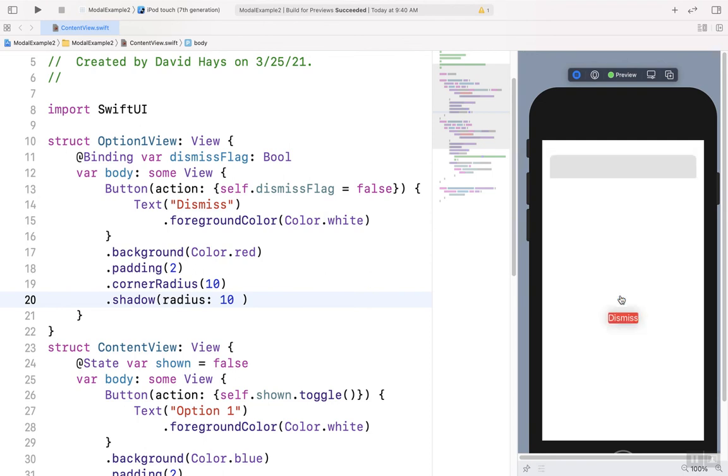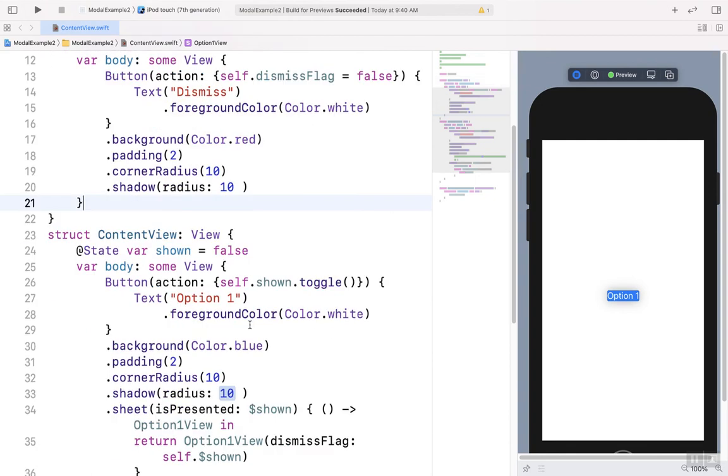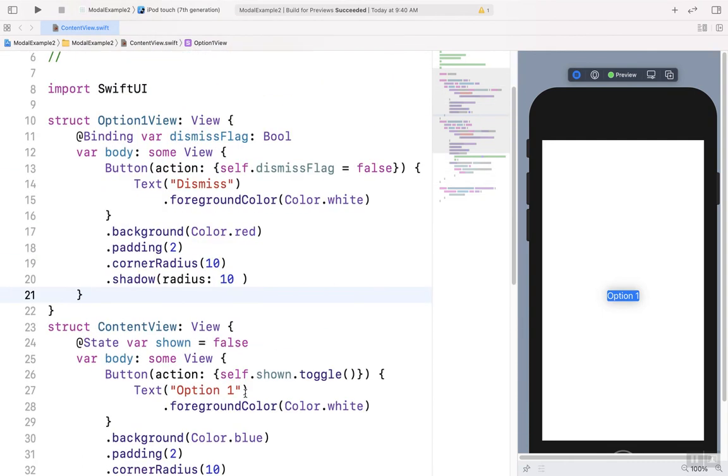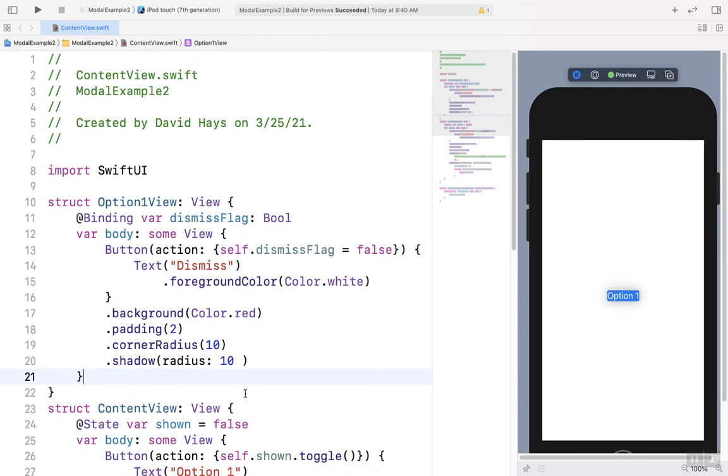Okay, so I click this, and I could click this button to dismiss it. You can also scoot that down like that, just like you can on many apps. Okay, so we got option 1 view here. We're passing in true to it. But our button here is setting it to false.